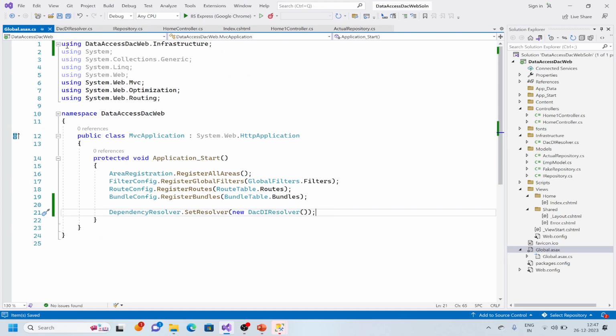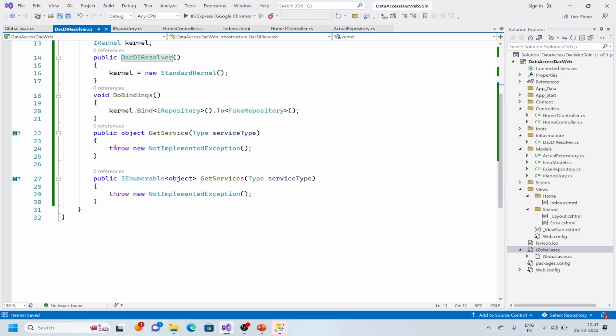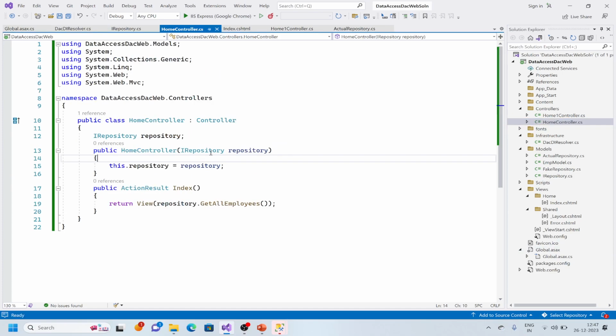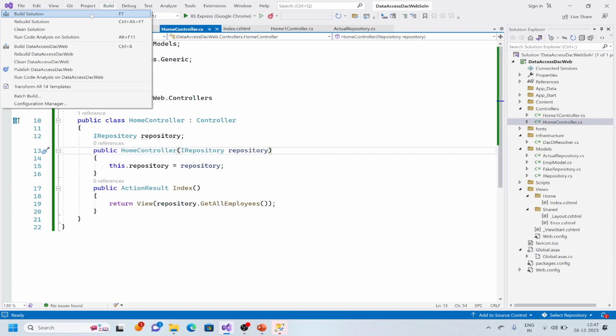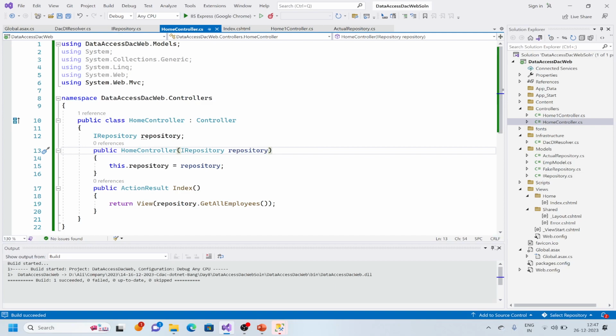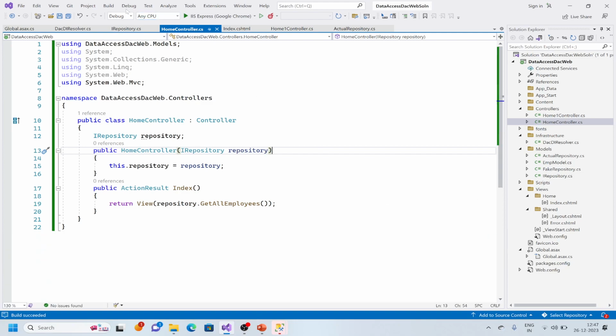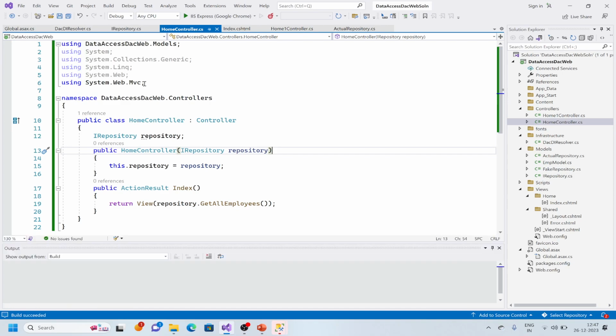So I'm telling this is what you're supposed to do. Now in the DI resolver, what I'm trying to do is return, that's all. GetService type. We're trying to inject. So I'm not going to touch my controller, everything, right? The dependency is there. Now let us build it. Clean and crisp. Now I go here and run this. So I'm actually trying to use the fake repository there. I asked the resolver to use my dependency.